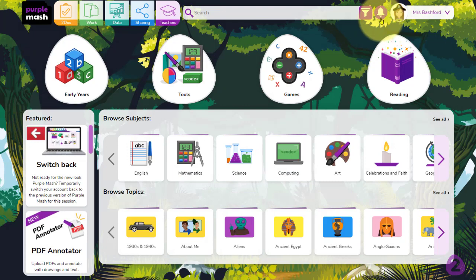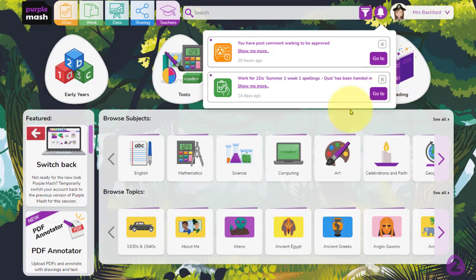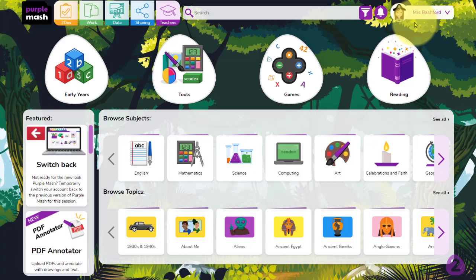The notification bell, it works just like it did before. It will jingle, it will show you a numerical value as to how many alerts you have not seen or are waiting for you. And if you click on the bell, you can see those ones that are new or have not been acknowledged, and you can remove ones that maybe you've already actioned or you're aware of.